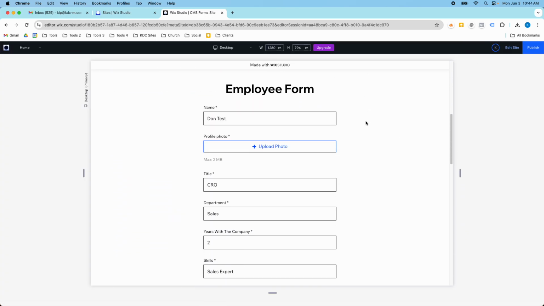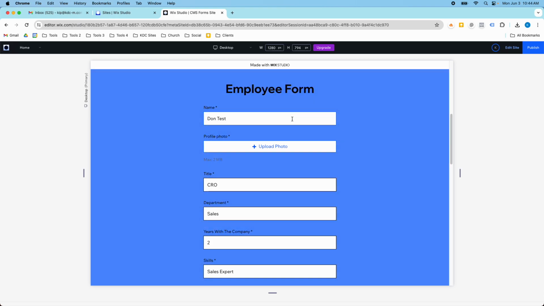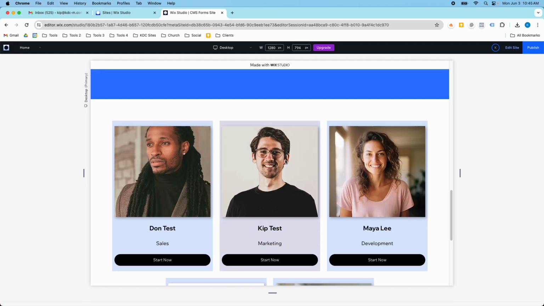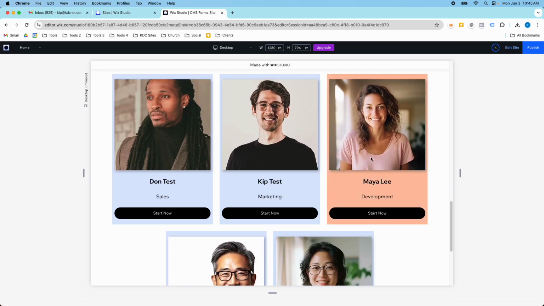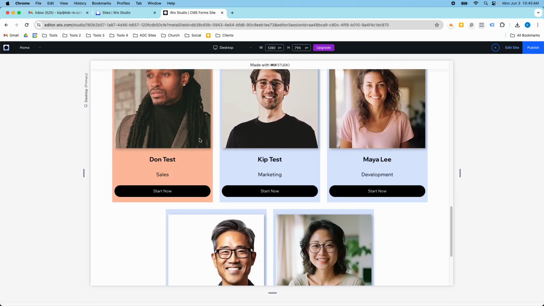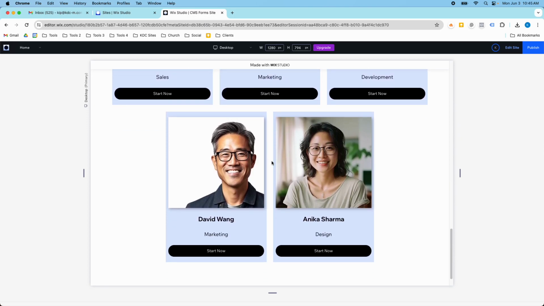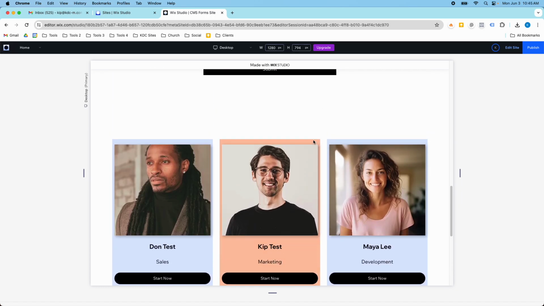On this website, I have an employee form, and I want any website visitor to be able to fill out this form, and then it will auto-populate this repeater down here where I'm showing the employees. This was all automated when I covered this in the previous video, how to build this form and everything.